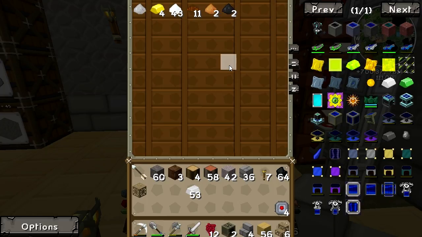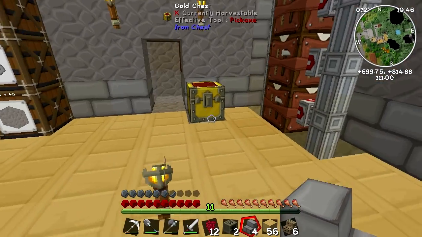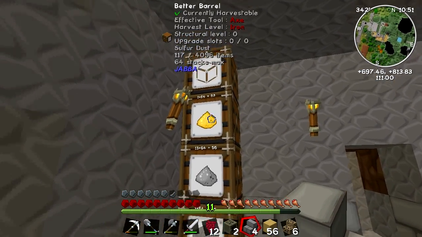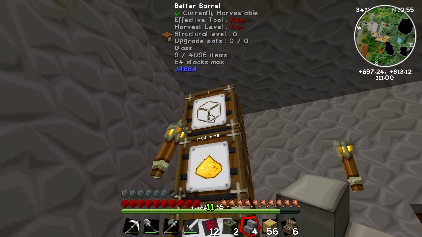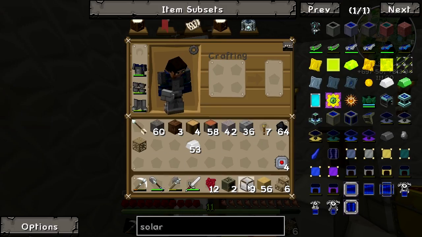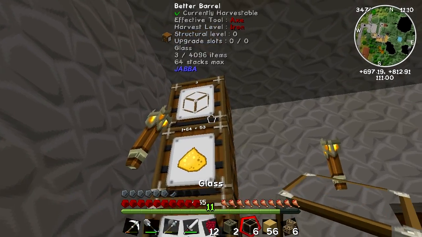My coal dust is taking a really long time to come through. I don't know why that's taking so long to come through. What do I have in here? I actually have a ton of sulfur. I was looking for that earlier. That's handy. I do need glass. I need 6 pieces of glass. So 3 can go there. And you can go back up there.